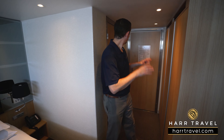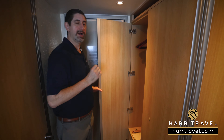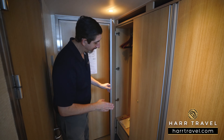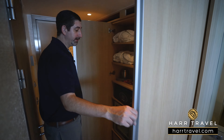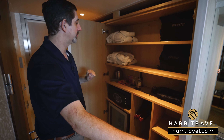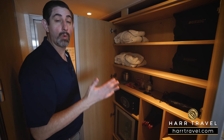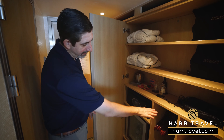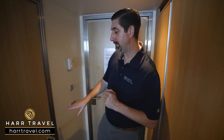When you walk in the door, you'll find your storage — hanging storage all the way across. With Scenic it's all about the little details: you've got a large golf umbrella and walking poles you can utilize throughout, complimentary laundry, and a bit more storage underneath. In here you'll find extra comfy Scenic bathrobes and slippers, blankets for the deck, complimentary snacks, and a mini bar pre-stocked with beer, wine, soda, and liquors — which they'll replenish throughout. There's also a full-size safe and additional hanging storage.